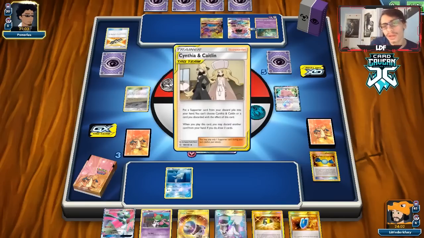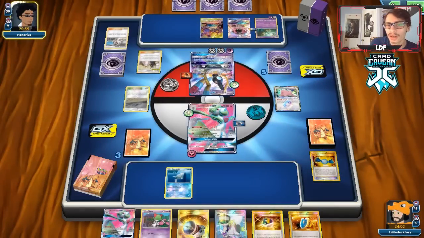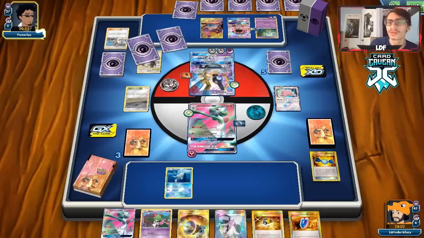I don't know. Yeah, I think they did get a Malamar here. Unless they discarded. Okay, yeah. So I think they definitely got a Malamar. I mean, we're not doing much damage to this thing anyways, so it's not really a big deal.